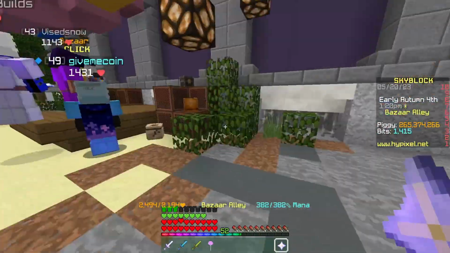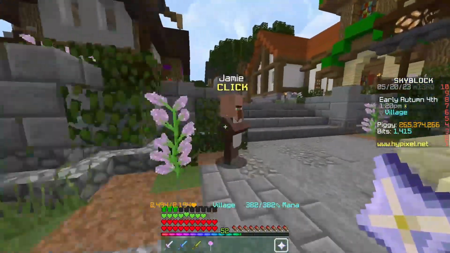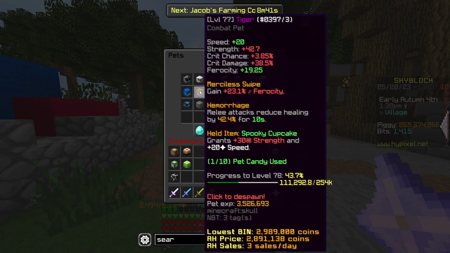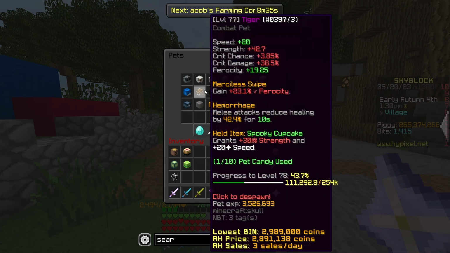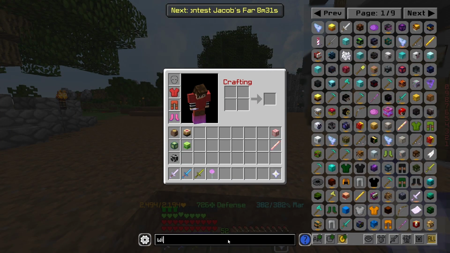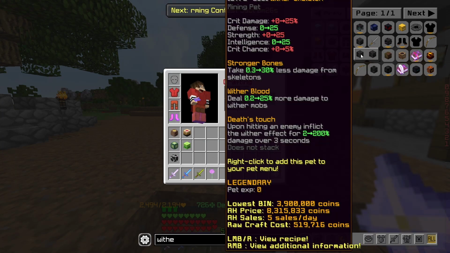And then also using a damage pet can be really important for getting the best damage possible. I'm using a tiger pet because this gives me good DPS, but it's not actually very good. I don't really have many good physical damage pets because I mainly play mage, but ones that you could use are stuff like the wither skeleton pet. That's quite good, I think. I don't know where it is. With a skeleton pet, here you go. This gives a good amount of crit damage and some strength, and you deal more damage to wither mobs, which is good for floor 7.